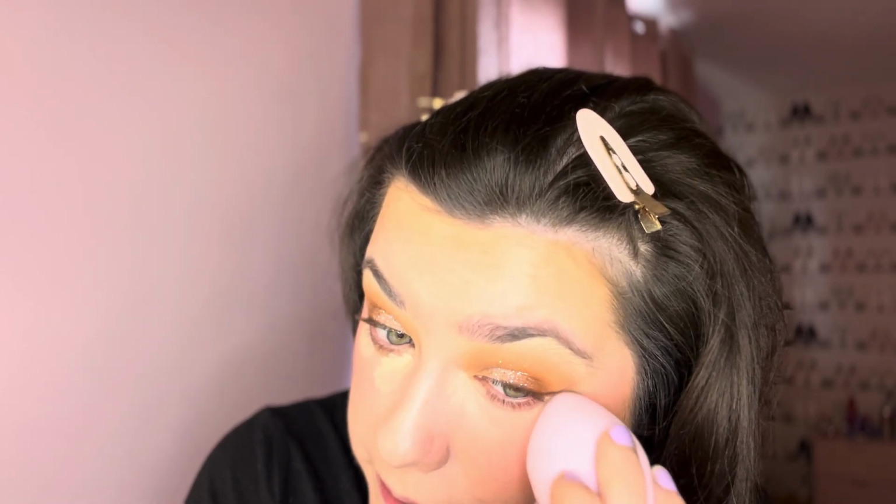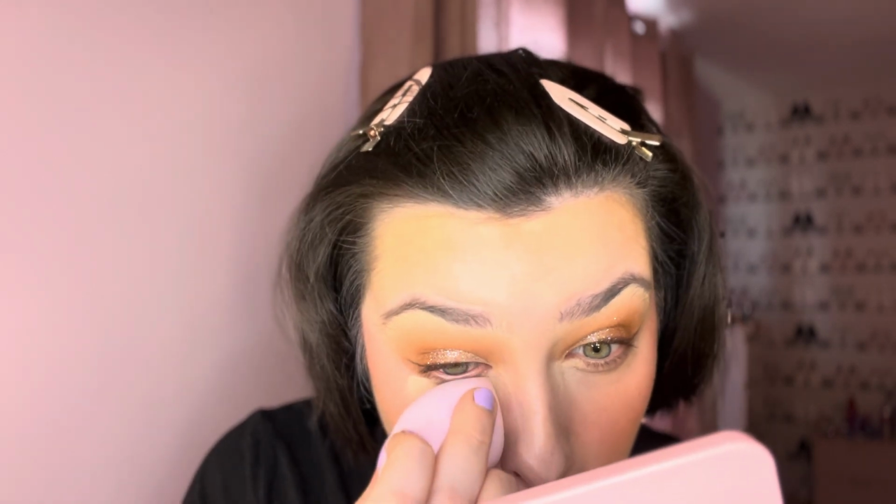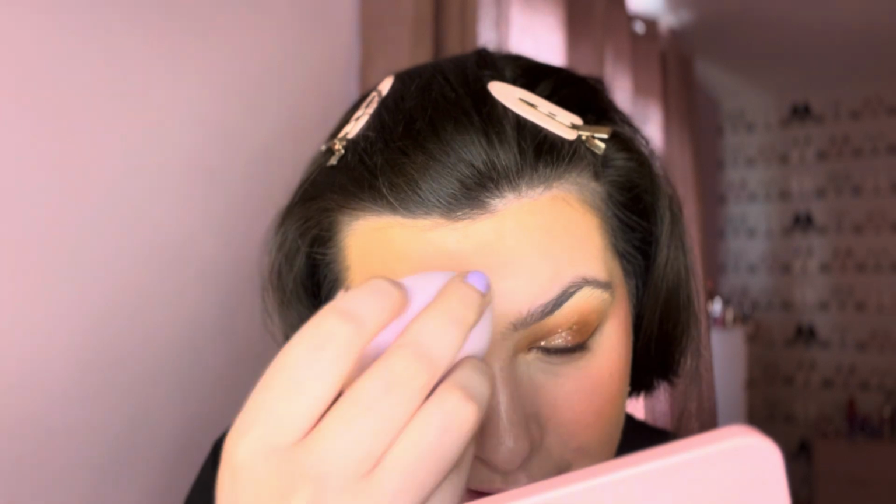Sometimes it can take a little time for my beauty blender to work for me, because I find it lifts the concealer up initially when it's the first time using it. You can definitely see there it's struggling a little bit. It has applied it a bit more lightly than normal, because usually it would have loads of product on it already from when it's been built up over time. But yeah, it's not the smoothest, or I mean softest beauty blender I've ever used.